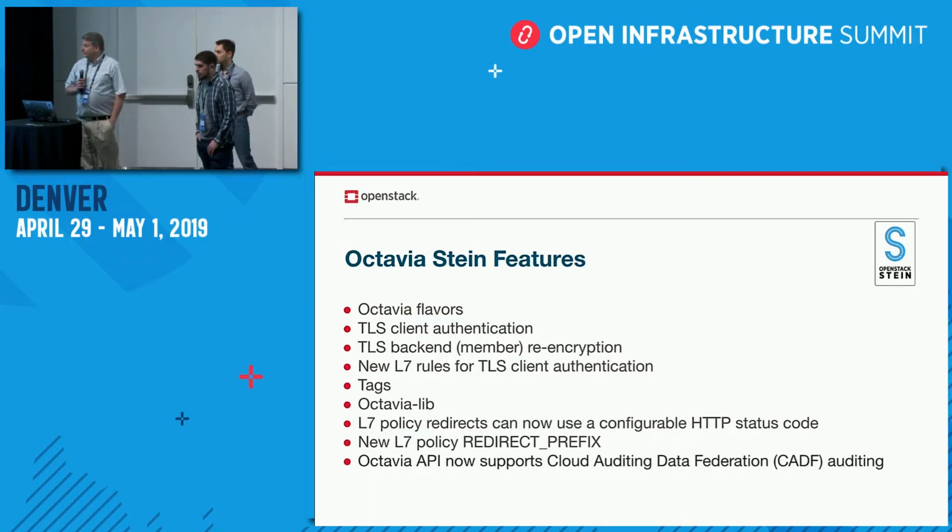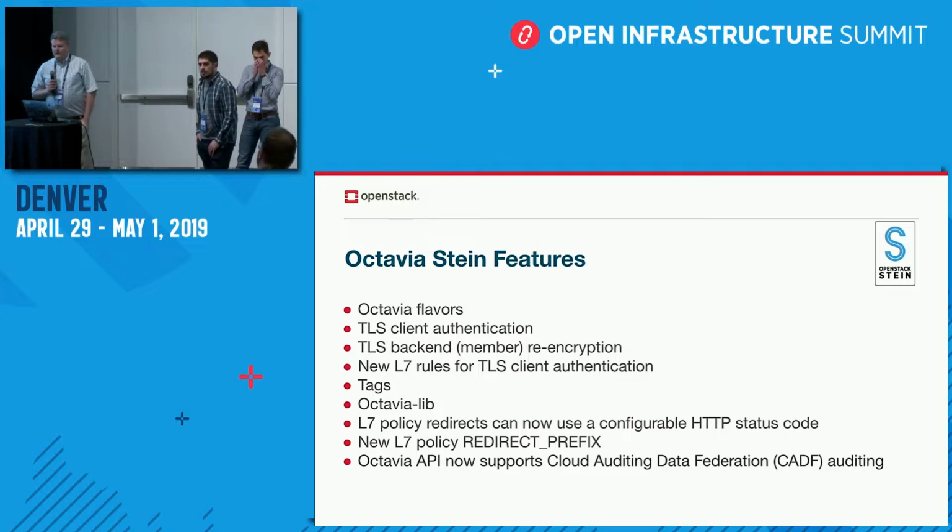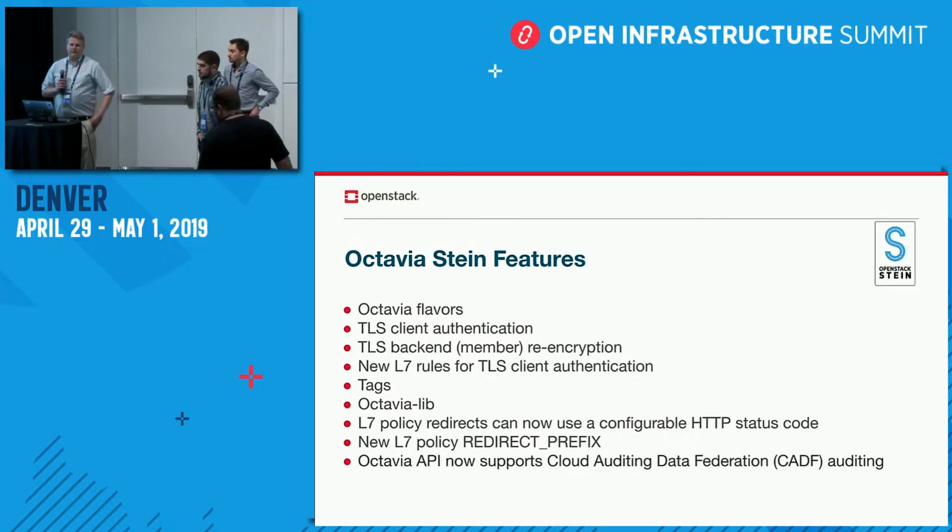Next up on the list is TLS client authentication. This allows you to request an X509 certificate from your users when they connect to the VIP. So you can authenticate your users when they connect to the load balancer. When they do that, we also have header insertions, so your backend servers can see what information was provided in that certificate that was validated. We've also added L7 rules. So you can do really interesting things by looking at your distinguished name field in the certificate and say, oh, they're from marketing. We're going to redirect them to the marketing portal. Or they're from finance. We'll redirect them to a finance portal based on the certificate they presented when they connected to the VIP. So pretty rich feature set for client authentication.